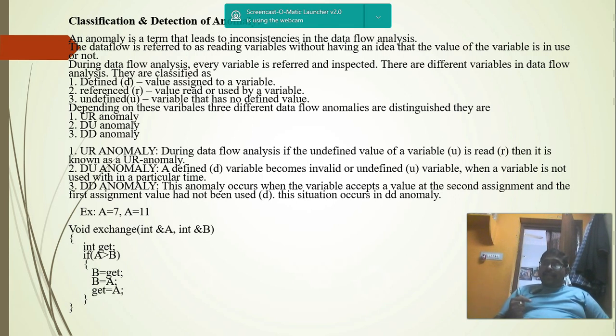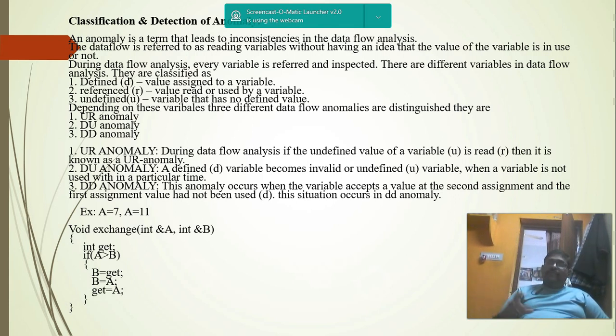A defined variable becomes an invalid or undefined variable when the variable is not used within a particular time. If a value is declared as a local variable of some function, but it is not used, it means we defined some value to a variable, but it is not used anywhere. That comes under the DU anomaly.